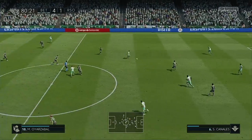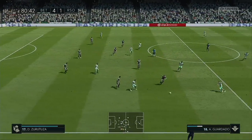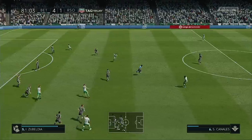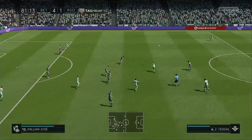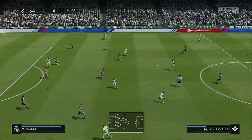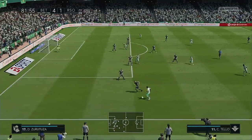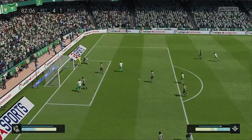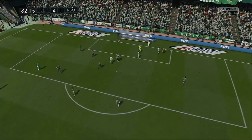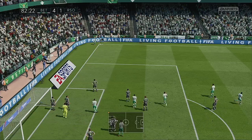Sloppy work, really. Canales. Guardado. Christian Teo. Andres Guardado. Carvalho. Canales. Guardado. Possession is the name of the game for this team. But they could pose some danger now. It's lovely to watch the ball being passed with this sort of level of play, Alan. It's the understanding, the technique, the movement, the weight of pass that's been so pleasing on the eye. It's great just to show you the fans who are in such fantastic form themselves today, like the team. Yeah, and it has been a day of celebration. The team's played well, and the fans have played more than the part.